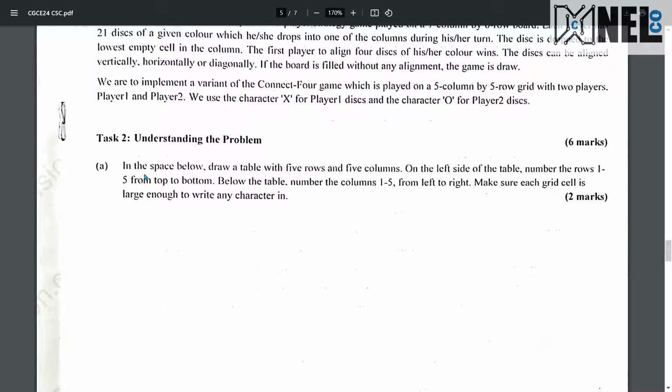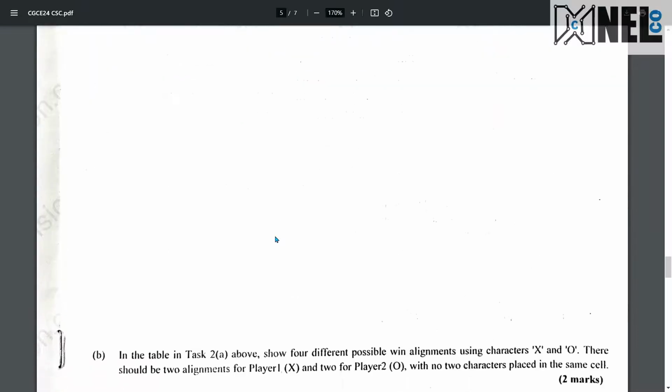A. In the space below, draw a table with 5 rows and 5 columns. On the left side of the table, number the rows 1 to 5 from top to bottom. Below the table, number the columns 1 to 5 from left to right. Make sure each grid cell is large enough to write any character in.